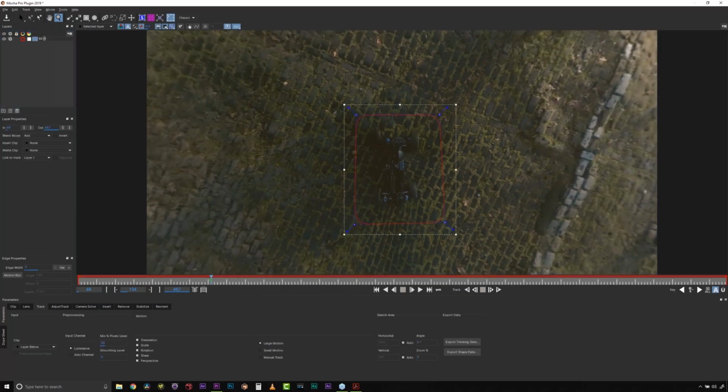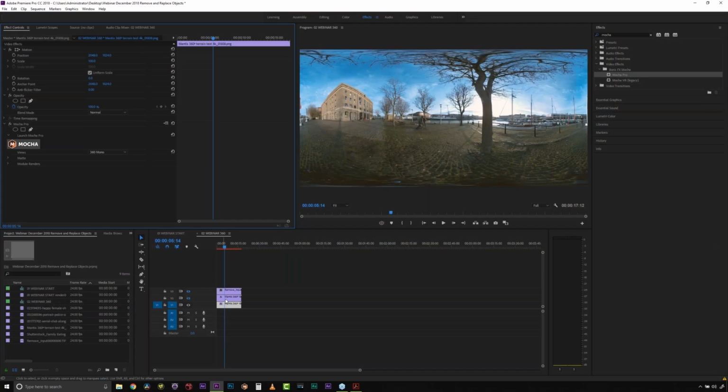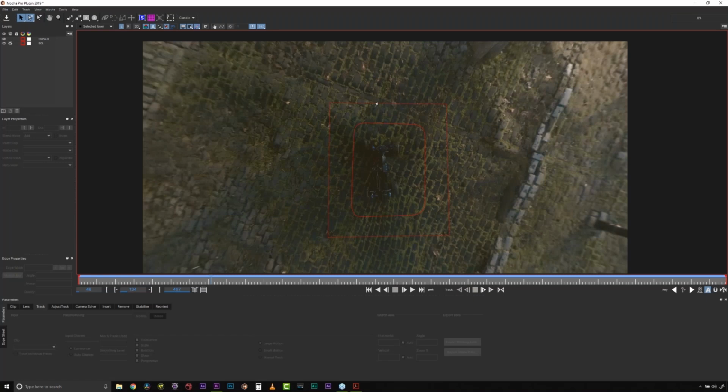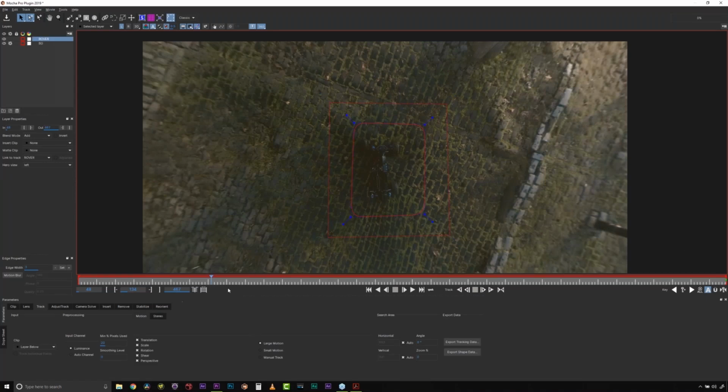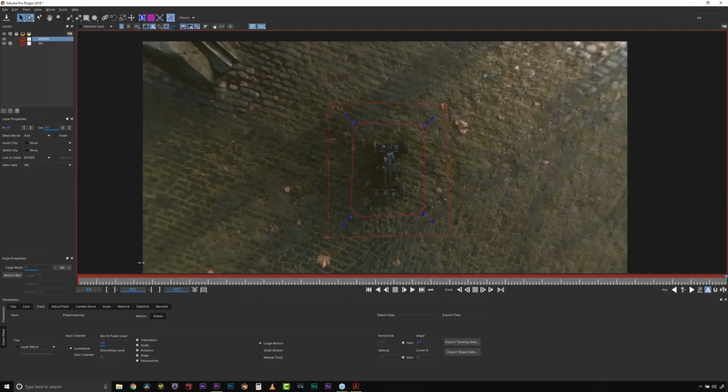So we're going to call this remove, and we're going to draw a larger shape around it, but not much larger, and call this BG. We're going to drag this underneath our remove. Now, as I said, I already baked this cake for you, so we're going to close this and not save it, and jump to our Mocha Pro shot, where we have already tracked. We haven't tracked our rover because we don't need to, because you can see our rover is always within our shot. Very nice.